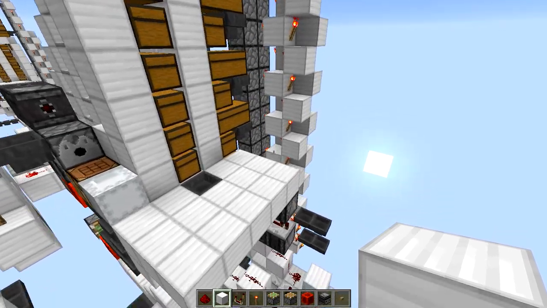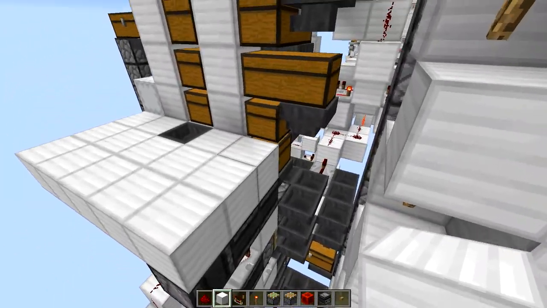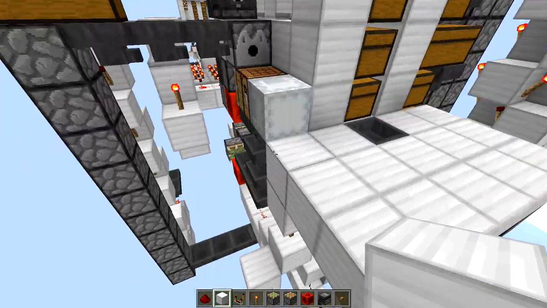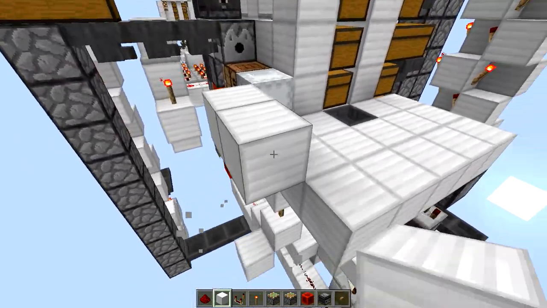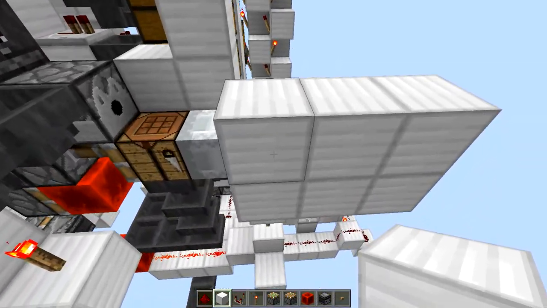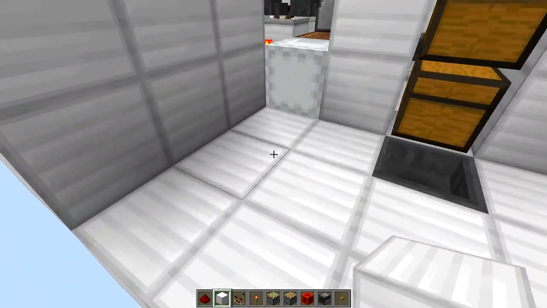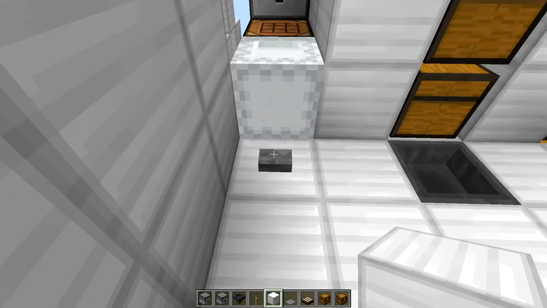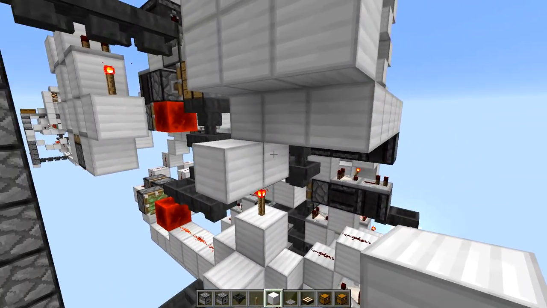Okay guys, we're getting real close to the end. All right, now right here, this is the, we're getting close. Hang with me. So, from right here, you're going to place a button. Okay, after you place your button, we'll come back over here.